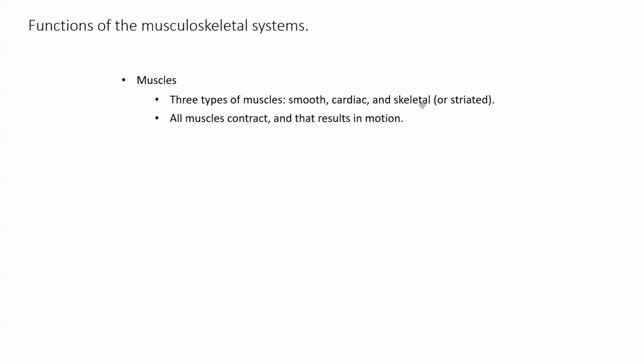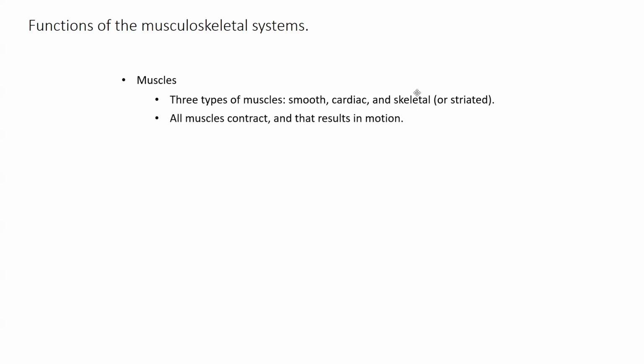So the functions of the musculoskeletal system, simply for muscles, there's three kinds of muscles. This chapter is really going to deal with the skeletal muscles. Smooth muscles, cardiac muscle, and skeletal muscle, sometimes called striated muscle. Smooth muscle you'll find anywhere you have a hollow space that you need to control the size of. So you'll find it in the walls of the digestive tract, in the arteries and veins, in the bladder and the uterus, that sort of thing. Cardiac, obviously, is the heart itself, the heart muscle, and skeletal are all the muscles that are attached to bones.